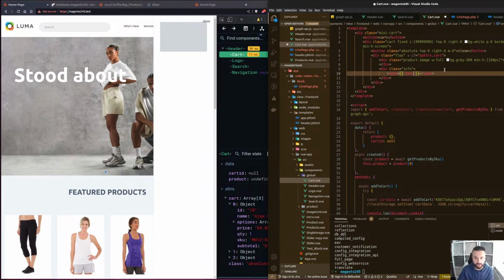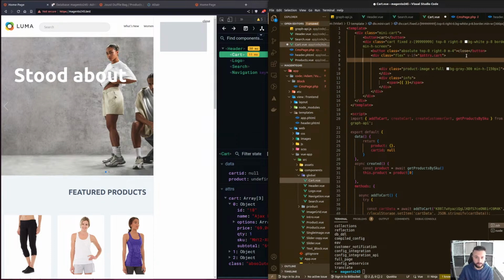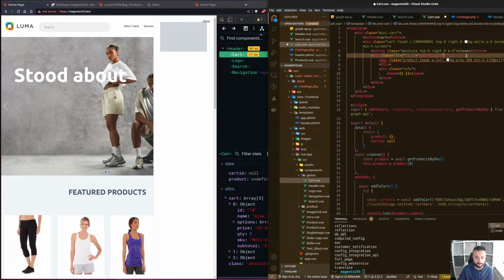Oh, it's an array, of course it is. Didn't even notice. So the cart is actually an array of products, so I've got to loop around them. So within this, I'll have a loop of flex boxes. So start again. Right, come back to that.